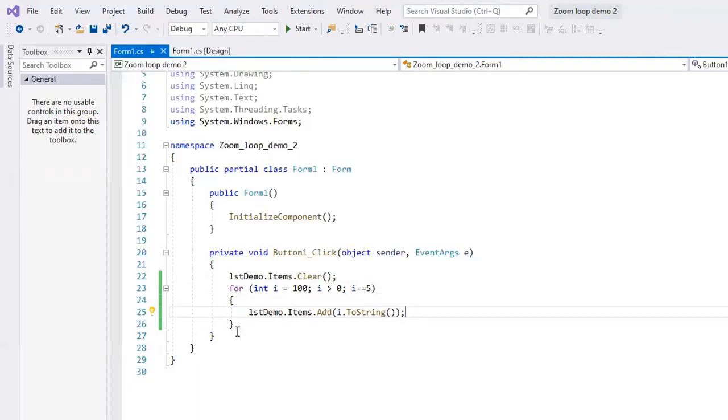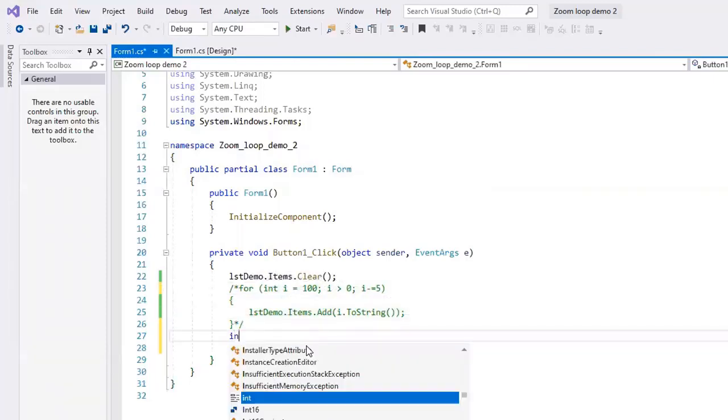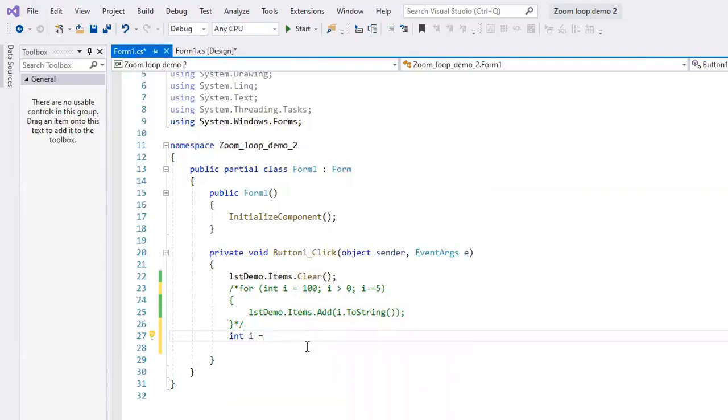All right, we can oftentimes interchange the while loop with the for loop. And I'm just going to comment this out. We're going to do the same thing with the while loop, except I need to create my integer i. We're going to say i equals 0 again. And I'm going to do this while i is less than, let's just do 50. So as long as i is less than 50, we're going to run our loop.